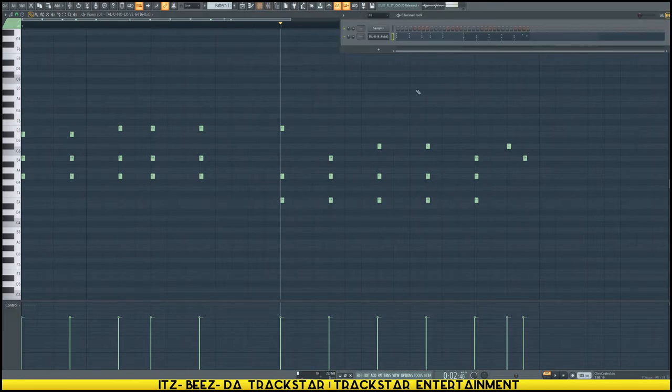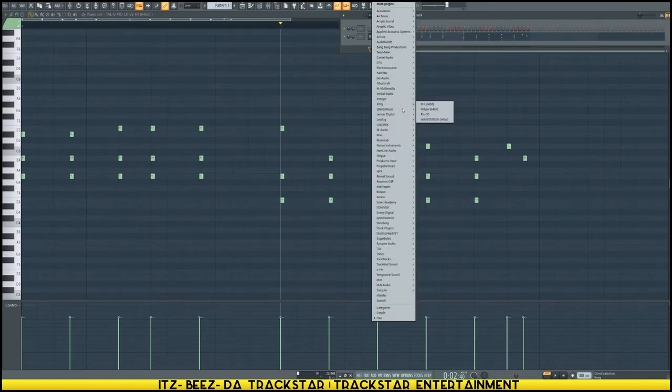Simple, it's nothing hard, it's just you have to know what you do. So let's load a different VST now and then let's try that again. I'll just try another, just play around with some other techniques. So let's go Roland, and let's go Jupiter, or let's go Juno 106.